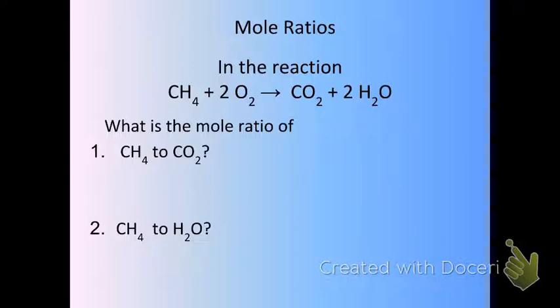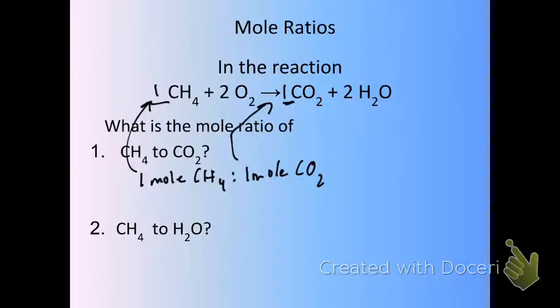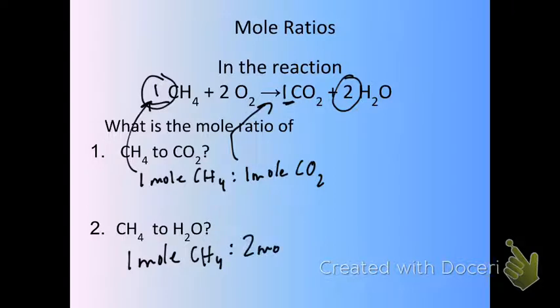So the first question says, what is the mole ratio of CH4 to CO2? You'll see that the coefficient for CH4 is 1, which means 1 mole of CH4 is used to produce 1 mole of CO2. So what's the mole ratio? It's 1 mole of CH4 to 1 mole of CO2. I got the ones from the coefficients. What about CH4 to H2O? So it's 1. What's the coefficient? 2. So 1 mole of CH4 to 2 moles of H2O.